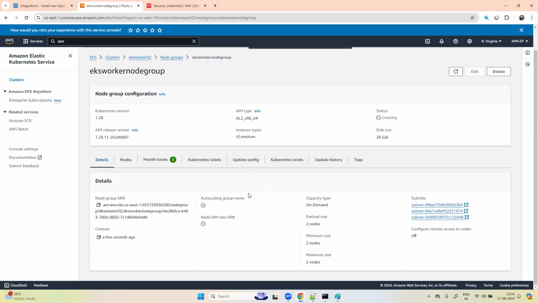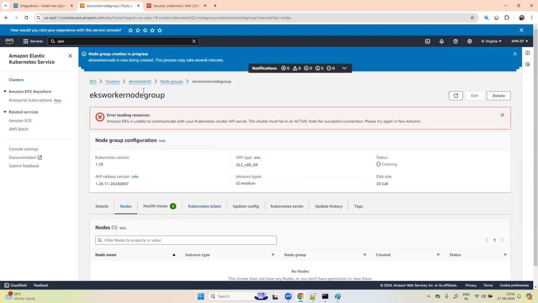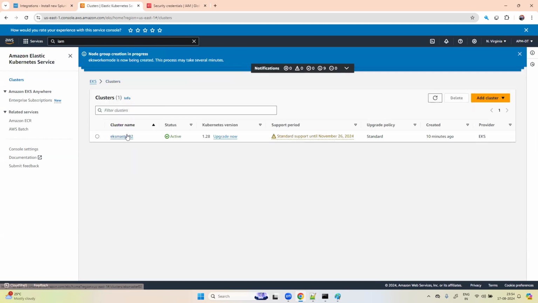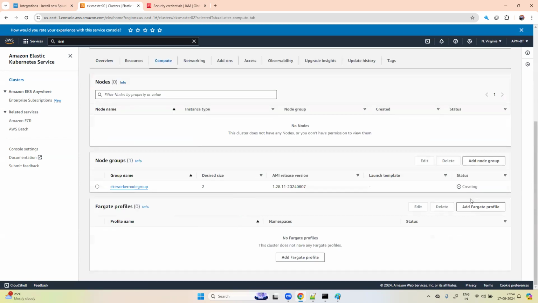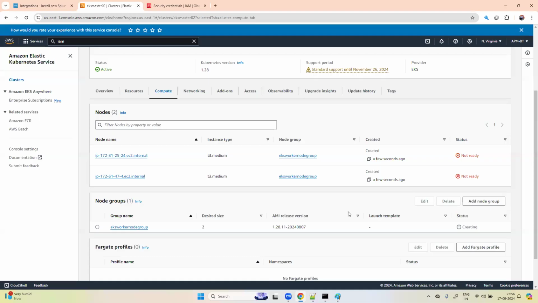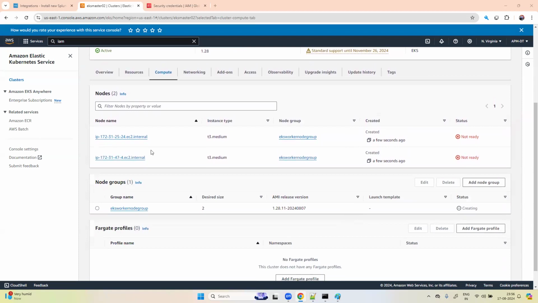My worker is getting created. If you go to the master, go to the compute section, you can see the node group is getting created. Wait for a few minutes, it will take max 5 minutes. Now you can see two hosts, two IPs have been assigned. The instance type is T3 medium.